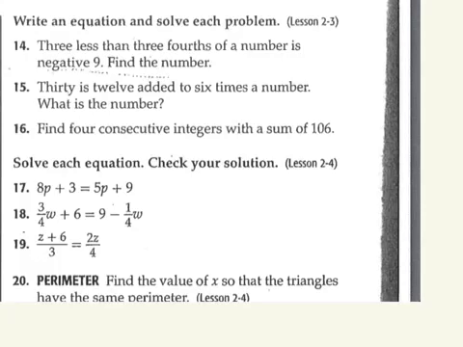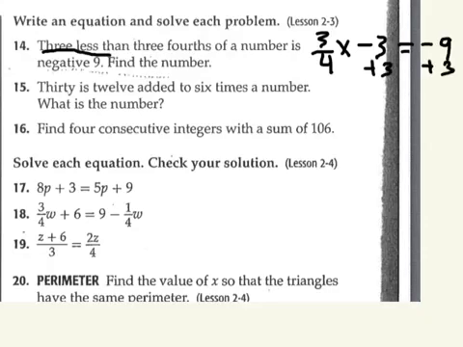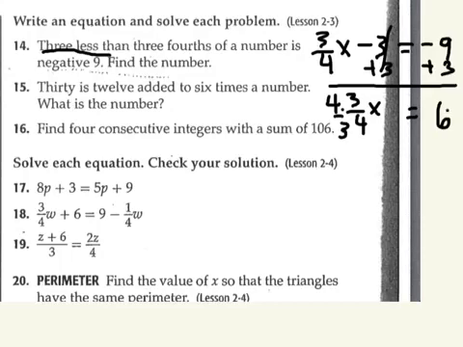In number 14, we're talking about 3 less than something. That's not 3 minus, that is taking 3 away. Because it's 3 less than, you have to take 3 away from an amount. What is the amount? We're taking it away from 3/4 of a number, let's call it x. So when I take 3 away, that is supposed to be equal to negative 9. Solving this, we add 3 to both sides. Then we're left with 3/4 x is equal to 6. Getting rid of that fraction is not a problem. We're going to multiply both sides by the reciprocal of the coefficient of x.